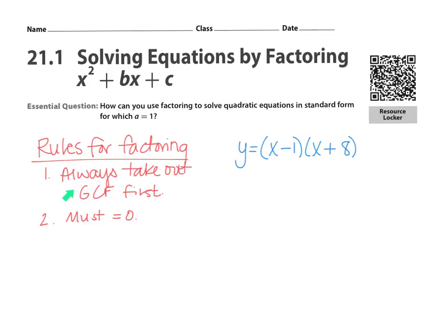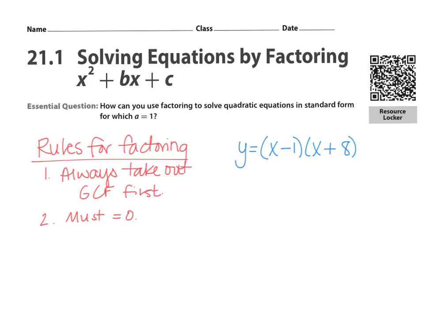If there's a GCF, we need to do that very first thing so that we're looking with smaller numbers. And then also our equations must equal 0. So if for some reason everything is not on one side of the equation, we're going to have to rearrange that. And we'll look at a few examples like that today.